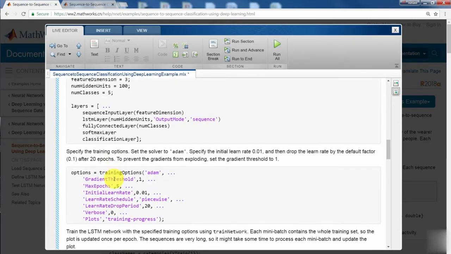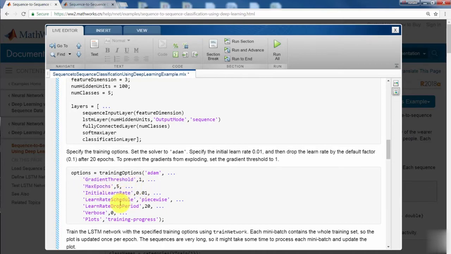All right, next is you set the options. You call options, and then you can pass these different arguments. You can choose Adam or some other optimizer. I have added this line, which is the max epochs of 5, to reduce the time it takes to train. Since we're running on the browser, if it takes too long, then it'll time out and you won't be able to see the result. And I made it 5.